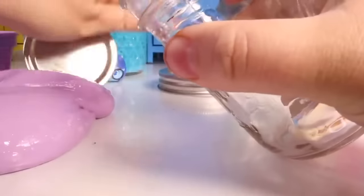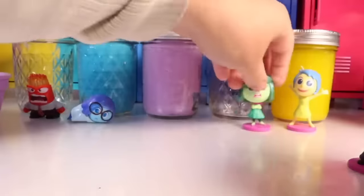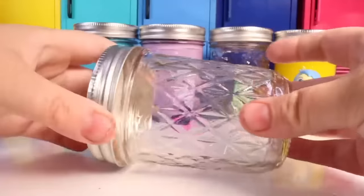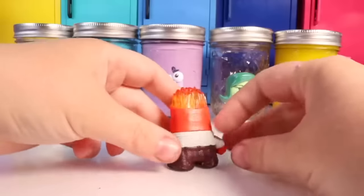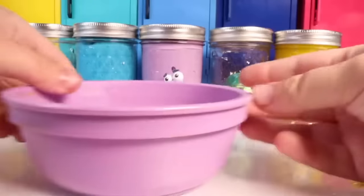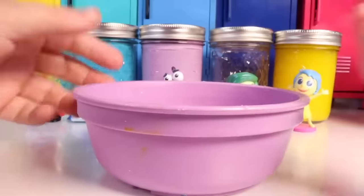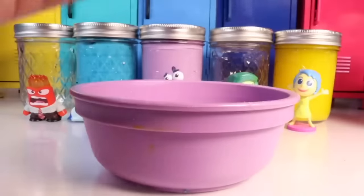That leaves us with two slimes left to make. And this one feels great. That looks super good. But for anger, we have a container. And because fire has so many different colors, for anger, let's make one fiery red with lots and lots of glitter. We're trying to make slime different for every character.